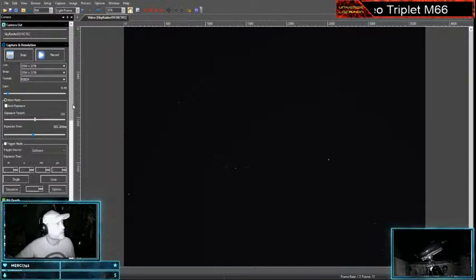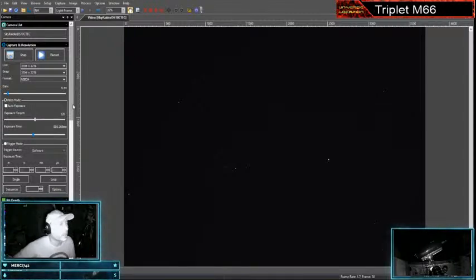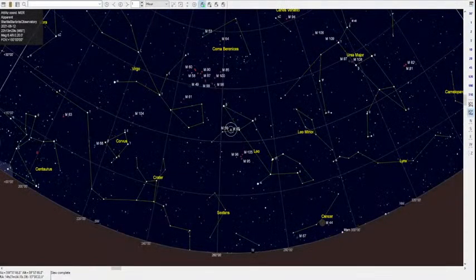There you go. See here. It looks like we actually may. This is starting to head down on the bottom of the horizon. Let's check star chart. So yeah, it's starting to come down here. Right here is where we're at. We were up here earlier when I still wanted to broadcast. We were up over in here. Now we're starting to head down on the horizon here. We may not be able to get this target. Let's see here.